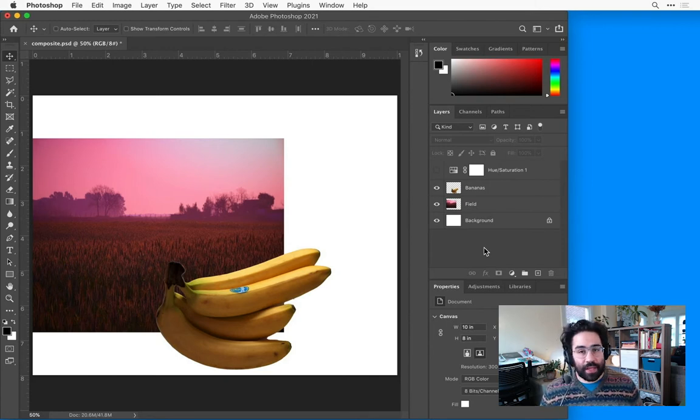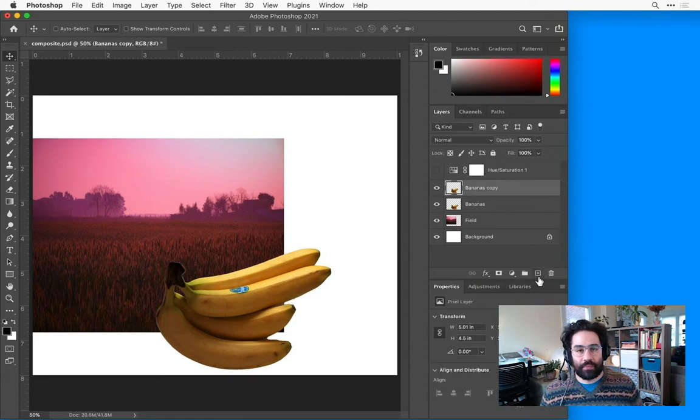Working with layers makes duplicating parts of your image very easy. To duplicate a layer, just click and drag and drop it onto the New Layer button at the bottom of the Layers panel. That's the one that looks like a square with a plus sign inside it. The duplicate layer will be right in the same place as the original, so you'll need to move one or the other layers to see both. You can easily move the selected layer with the Move tool, just like this.